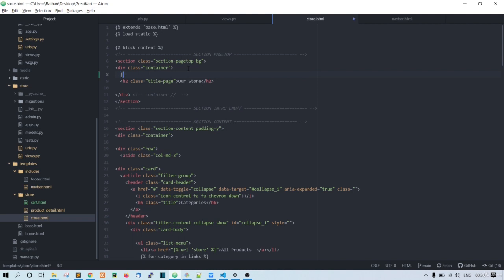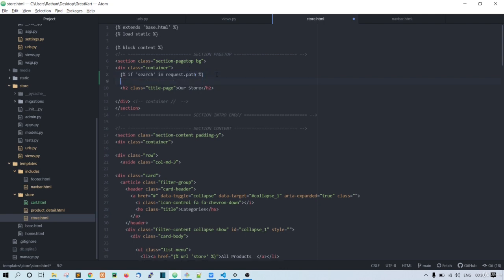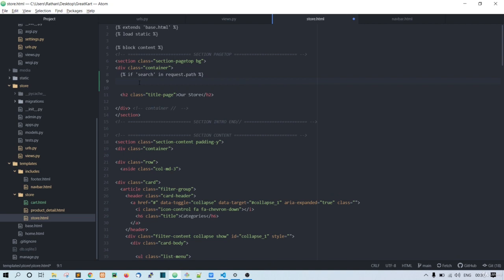So here let's say if search in request.path, then here we need to print the search result, right?